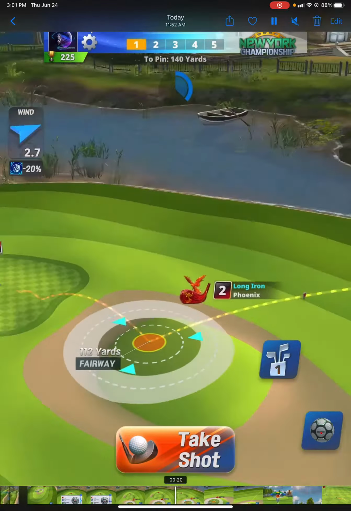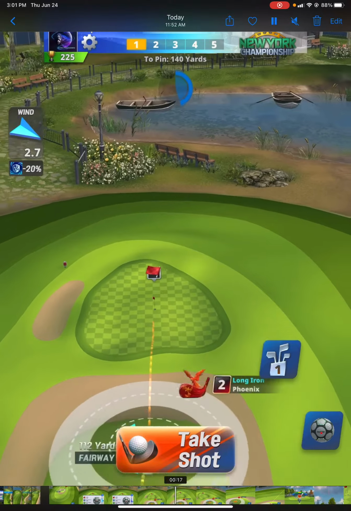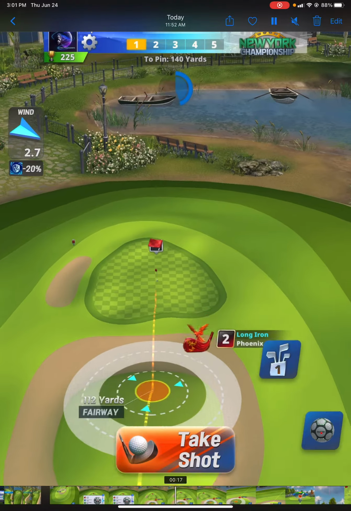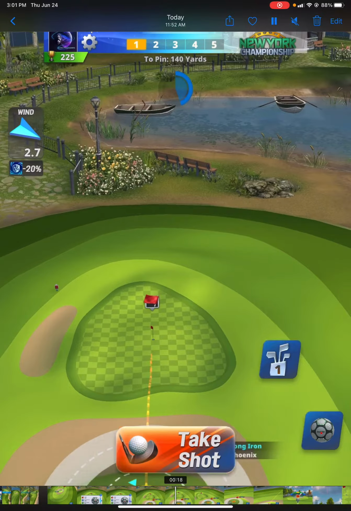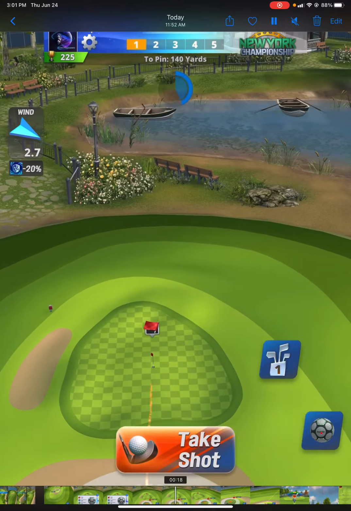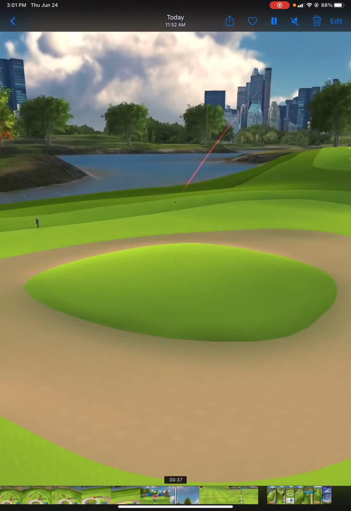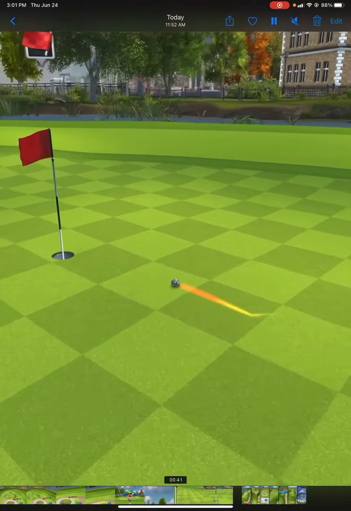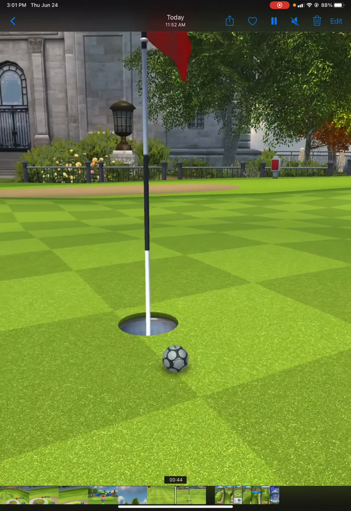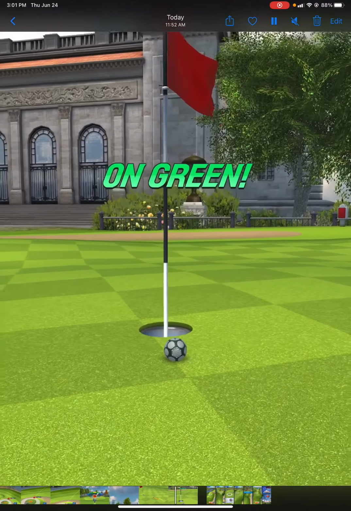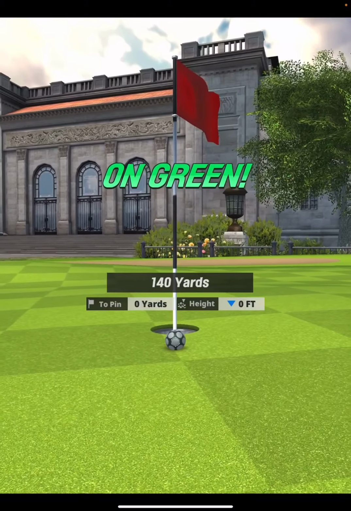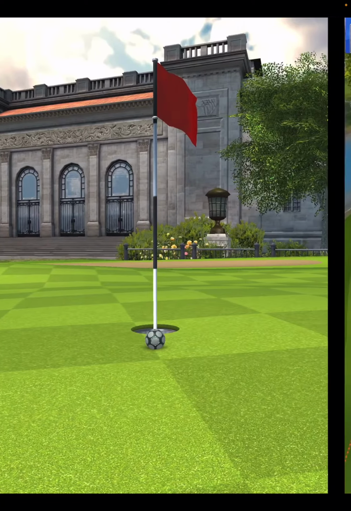Well, let's say we had a do-over at this hole. I would do the exact same spin adjustments. But you see where I'm aiming right there on that dark green square left-hand side? I would move that over about 1/4 of a green square to the left. And then as long as you make your adjustment properly and you hit a perfect ball, you see I missed by about 1/4 of a green square. So that's what I would do. I'd try to move it over just a fraction to the left and see how that does for you.